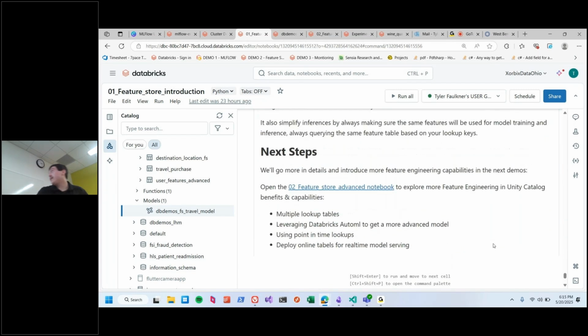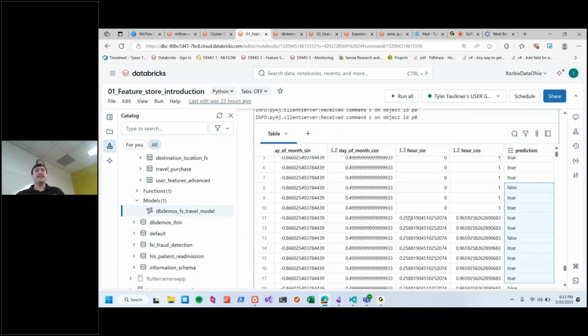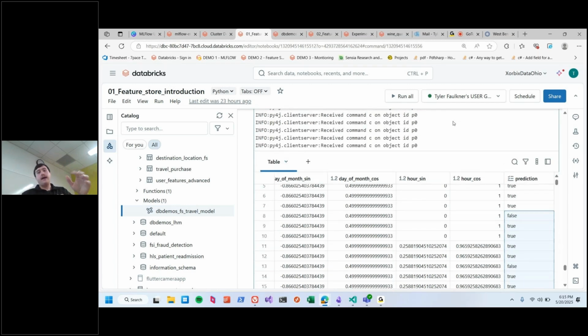And that's really it. As I pointed out in the advanced notebook, it gets a little more advanced, especially when you start adding multiple tables. That's kind of where the power comes in. As I was saying, it's not really about these small scale examples. It's more about the scaling. Once you start getting tons of different data sets you need to join together, you can deploy this to an API endpoint in Databricks.